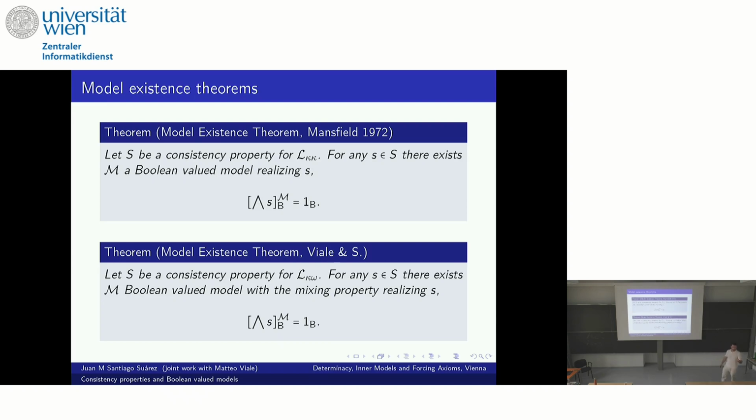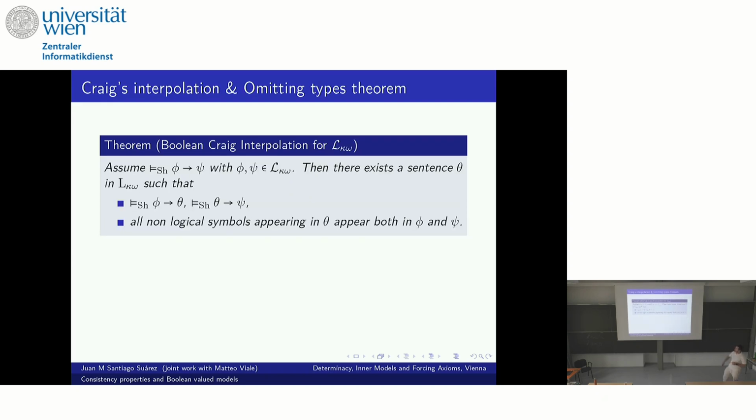Well, first, we have this conservative compactness, which can be seen as the generalization of compactness. Second, we have completeness, but I don't want to introduce the proof system here. And we now also have interpolation. Okay? So SH here means shifts, so it is intended for mixing models. If you have two infinitary sentences and one implies the other, you can find an interpolant in the common language which is implied by the first sentence and implies the second sentence. Okay? So this is the most natural translation of interpolation.